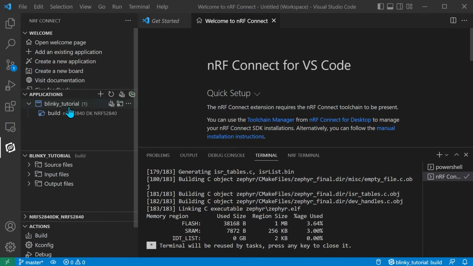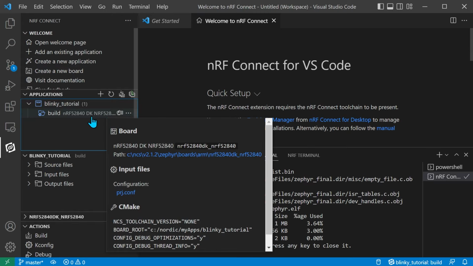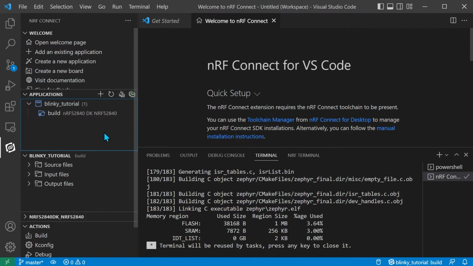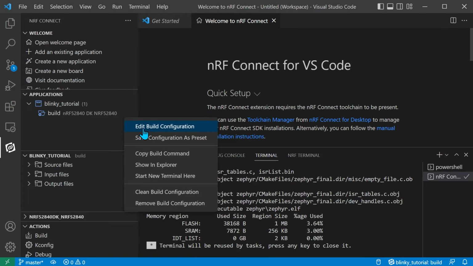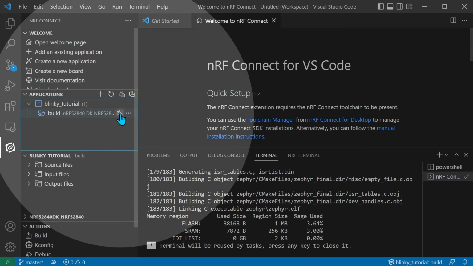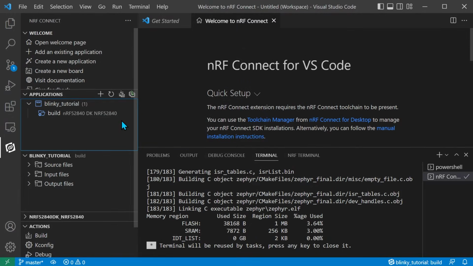In the Applications view, we can select our active application and our active build for that application. We can easily add multiple build configurations for each application, making it compatible with different hardware. We also have the option of building all configurations for an application in sequence by clicking this button. And we have build-specific options for each build here, including options to edit the build configuration, or you can save it as a preset to be able to share these configurations with others or easily use it for other applications. You can also link the build to a specific hardware device, making it always flash to that specific device, or remove it from your application.